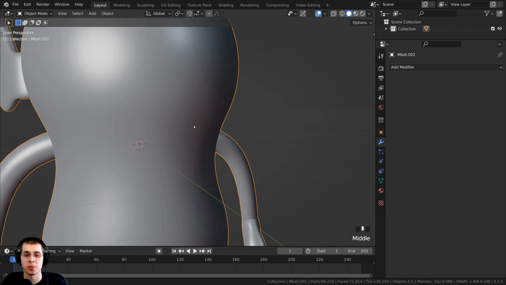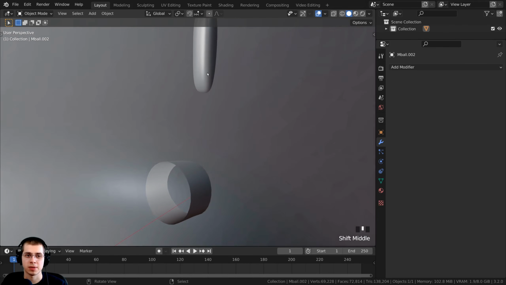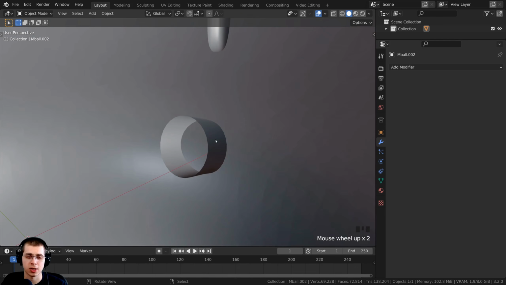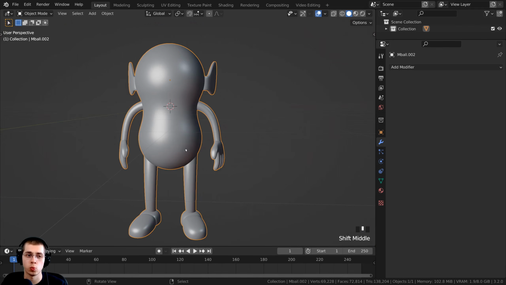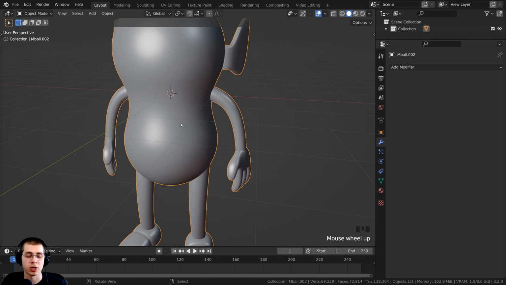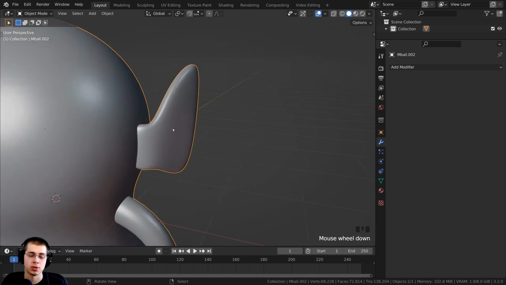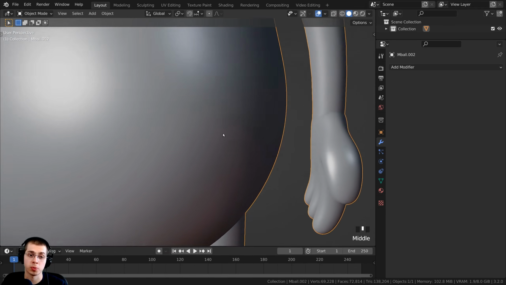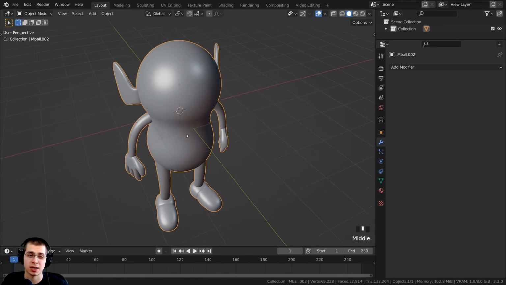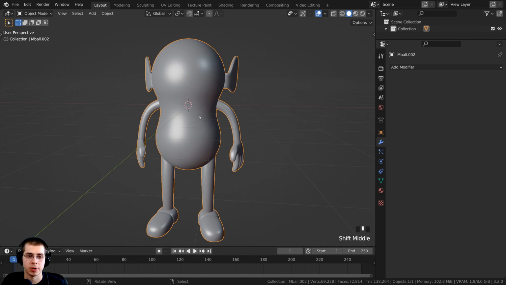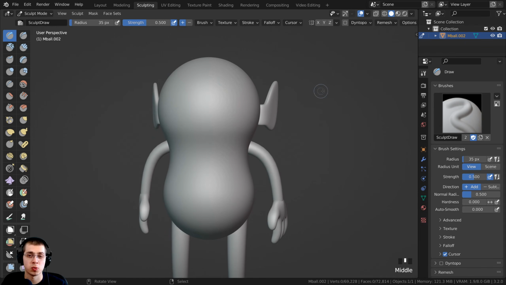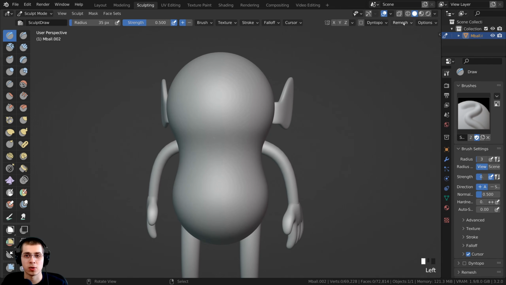Now if I tried to sculpt this, there would be a lot of problems, because if I zoom in here, you can see there's some faces which are inside the mesh, and it's not all connected, and it's not all one piece of geometry. So we are going to remesh this object so that, for instance, the ear will be fully connected with the body, and all the other parts will be fully connected together, so there isn't any overlapping. To do this, just make sure you have the object selected, and I'm going to go right over here to Blender's Sculpting tab.